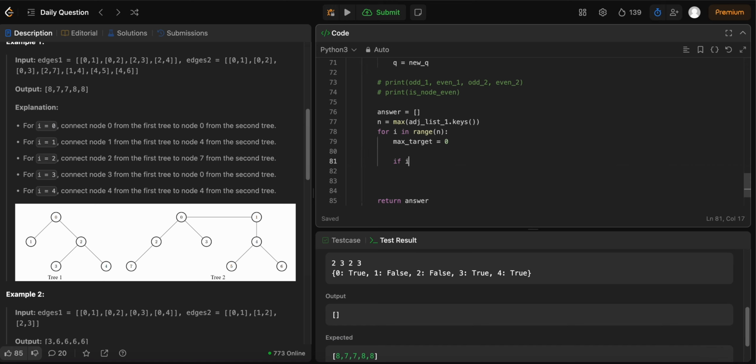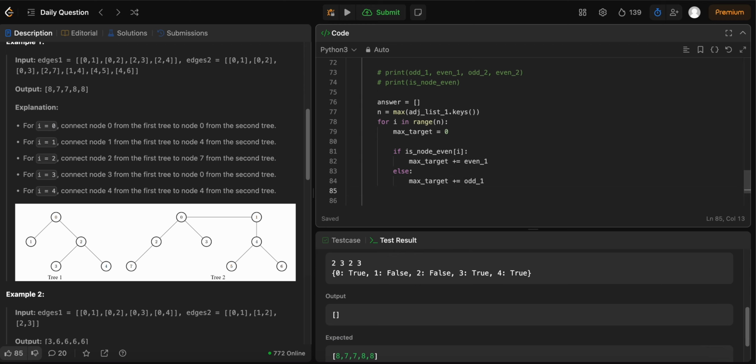Now if the ith node is in the even partition, our max target is just going to add even 1. So how many even nodes are in our first tree? Otherwise, it will be in our odd partition, right?